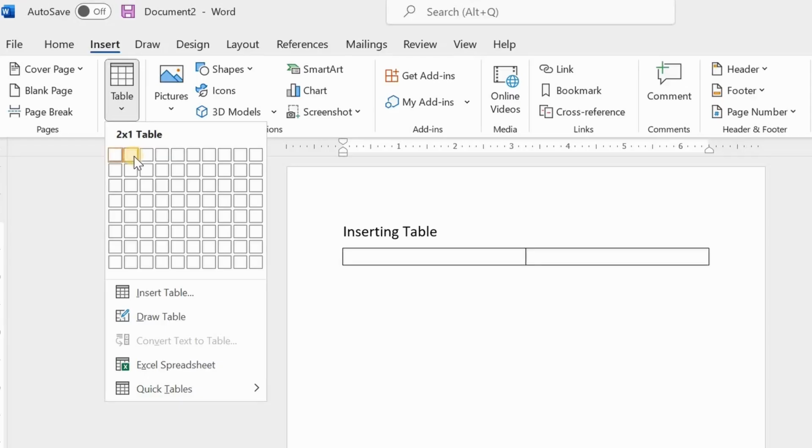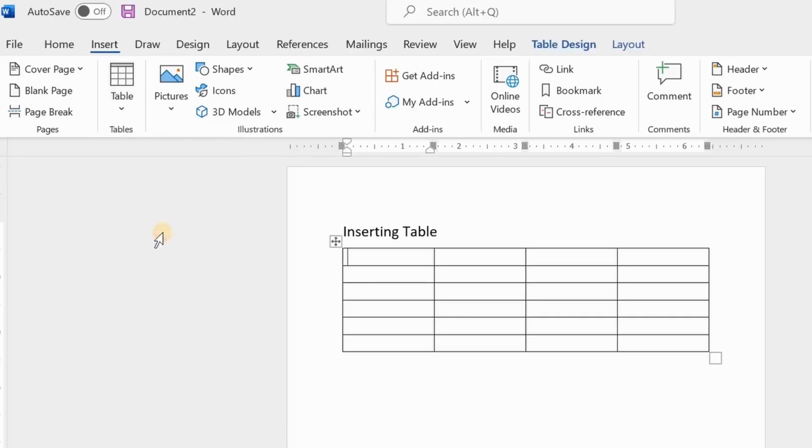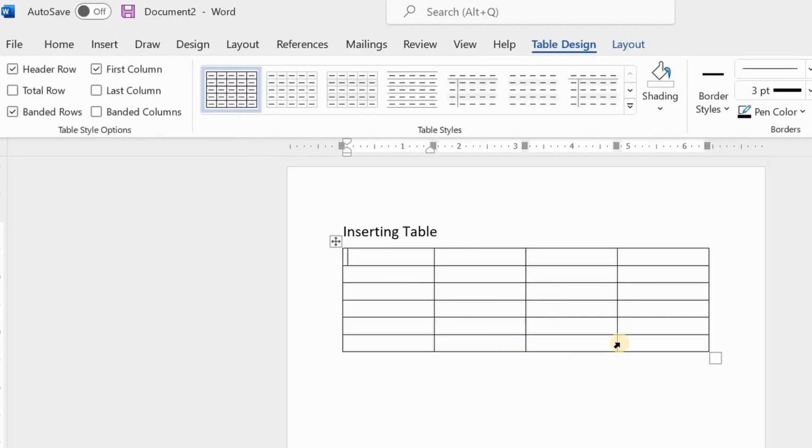So for this, I am going to use 4 columns, and then I will scroll down and move down the button to choose the number of rows that I want. As you can see, we have 4 by 7 table. So it means it's going to insert for us 4 columns and 7 rows. Or I can even reduce it to 6 rows. Okay, now immediately I click on that, I will have my table. Very simple. Is that not so?